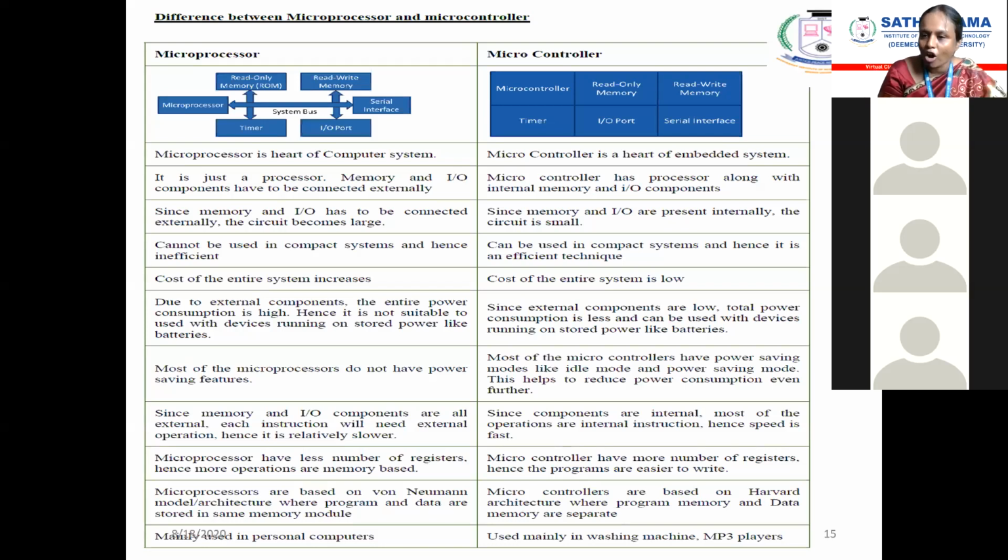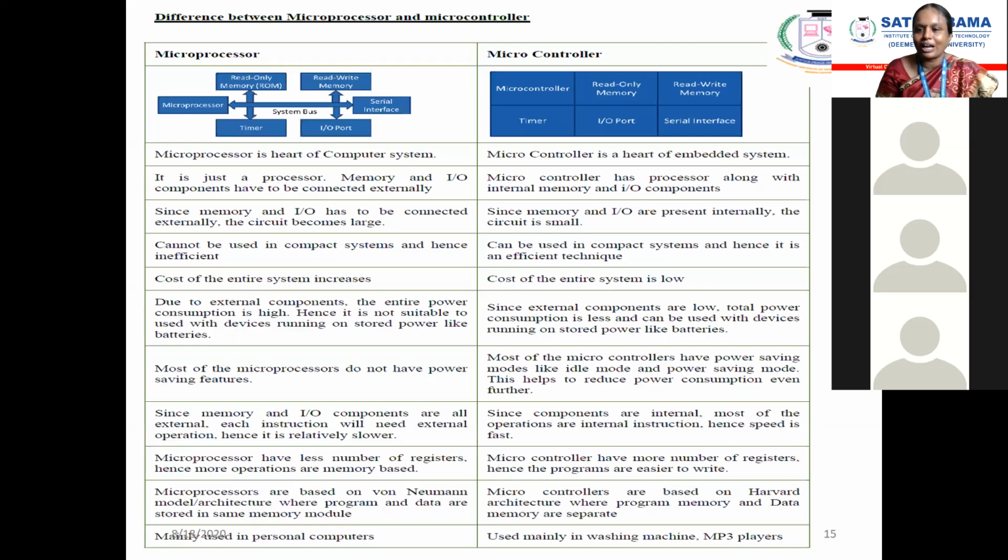Von Neumann architecture means we don't have a separate memory for program and a separate memory for data. Everything will be stored in a single memory. What is program memory? What is data memory? Whatever coding I write, for example, MOV A, B, LDA, LXI, these are all coding. Data means accumulator is 80, B register is 70, C register is 80, that and all is data. So the program is stored in the same memory, and data is also stored in the same memory. That is Von Neumann architecture, which we follow in the microprocessor.